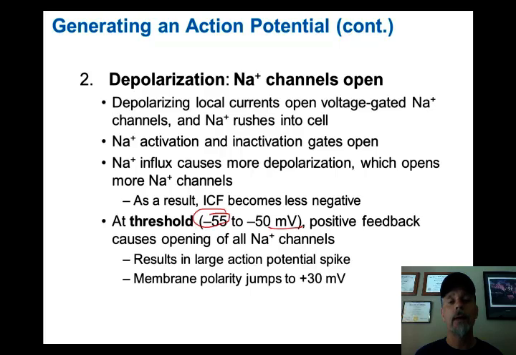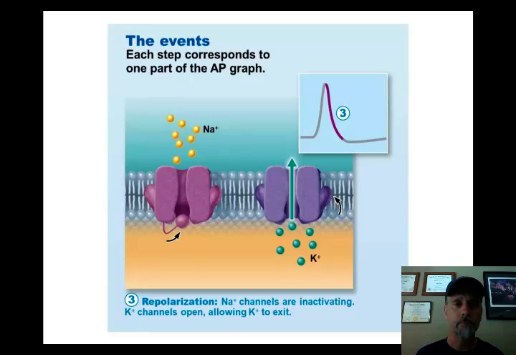And this is actually positive feedback, because as the inside of the cell becomes less negative, more voltage gated channels are going to open up, which makes more sodium flush into the cell, which makes more of these channels open up. So that's why it's really, really quick. Okay. Second thing, we've done this big depolarization here, right?